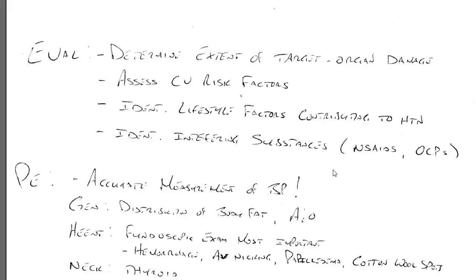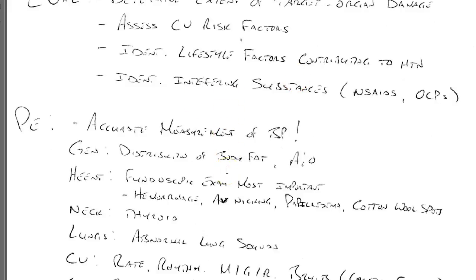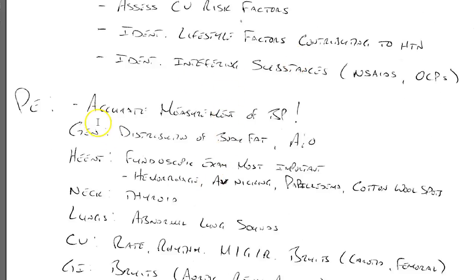Typically, though, what happens, you go in for, whether it's a sick visit or a wellness visit, over the age of 18, you're getting your blood pressure checked. But those are the official guidelines from the U.S. Preventive Services Task Force. So, that covers evaluation. Let's talk about physical examination. First thing to get, most important, an accurate measurement of blood pressure.